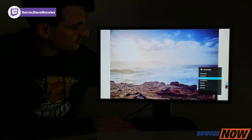I think with the TN, the pros are gonna be the gaming performance. You're gonna get incredible gaming performance with this monitor, but it might come at a cost of some color reproduction and accuracy, maybe a little bit of clarity as well. That's me being very picky though. Obviously you guys can see right here, I'm not editing this in any way, so you can get a feel for what it looks like.